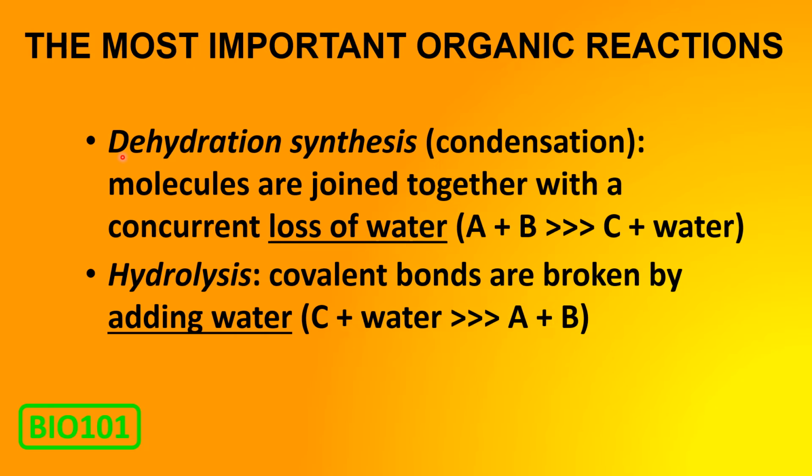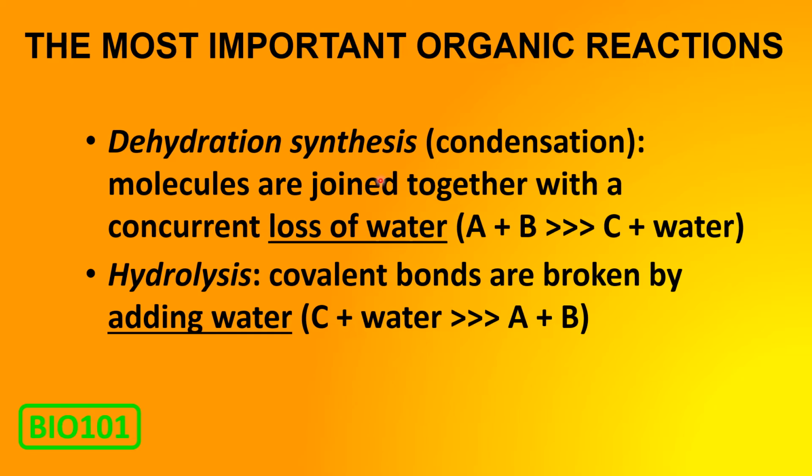Dehydration, what happens when you get dehydrated? Why does that happen? Well, you sweat a lot and you lose water. So dehydration synthesis, by definition, we're going to synthesize, or make something by removing water, by dehydrating it. Another term here is condensation, which I don't use much. Molecules are joined together with a concurrent loss of water. That's the dehydration part.